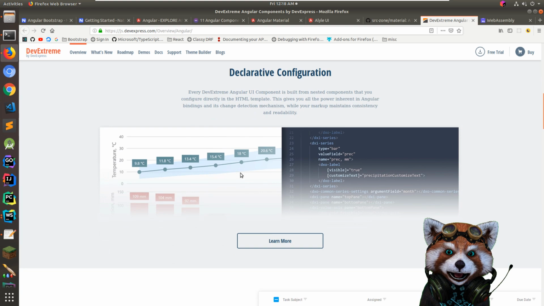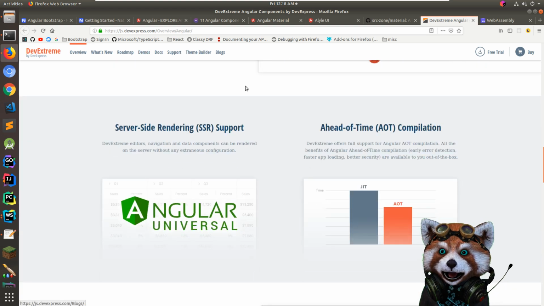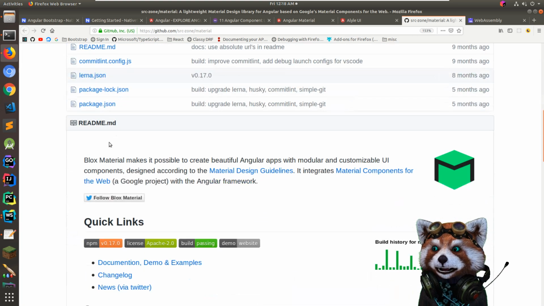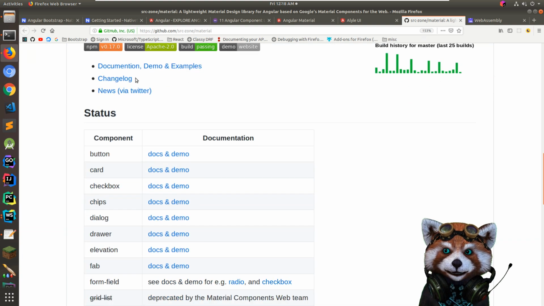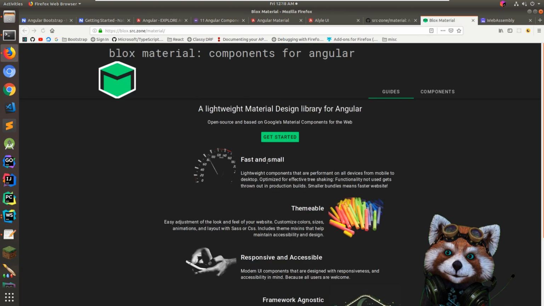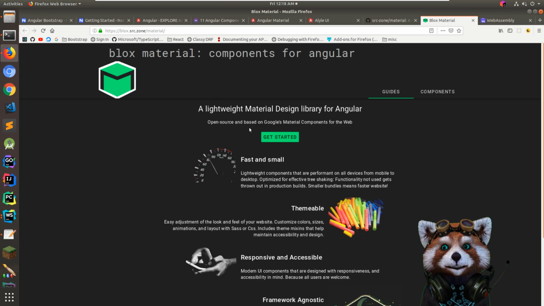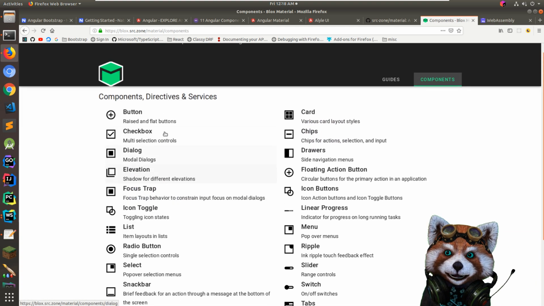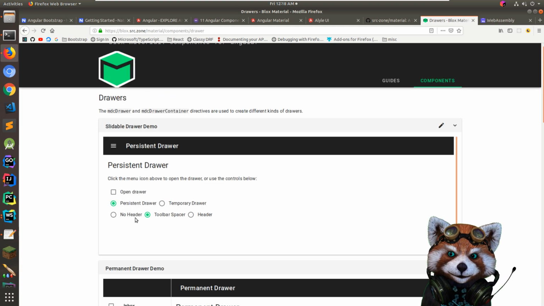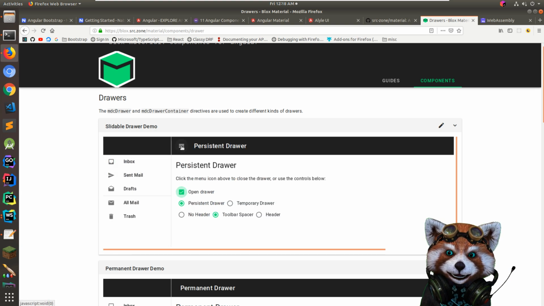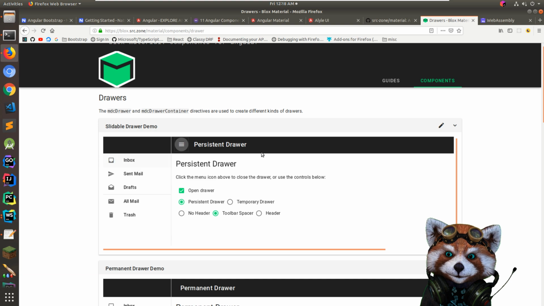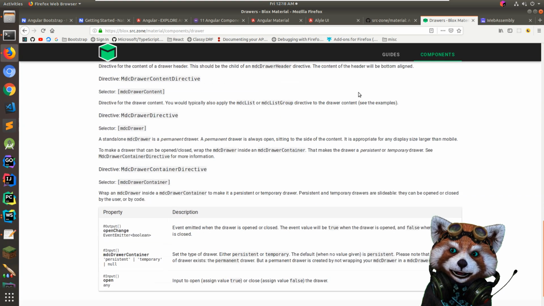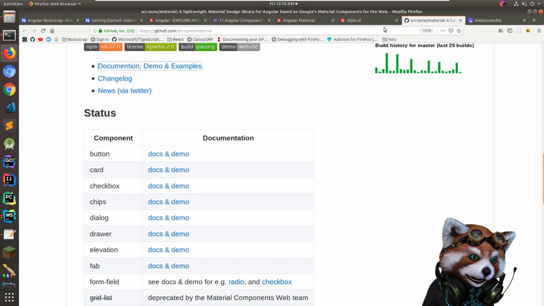So yeah, I wanted to see what these widgets look like. Oh no, I think these are paid. Yeah, free trial, no thanks. Okay, material design. So there's a whole bunch of material design components. Yeah, I want demos. Here we go. Blocks. Material components for Angular. Yeah, let's see. Give me a demo. How about drawers? Those are okay. I kind of like the PrimeFaces. The PrimeFaces were looking really good, actually.